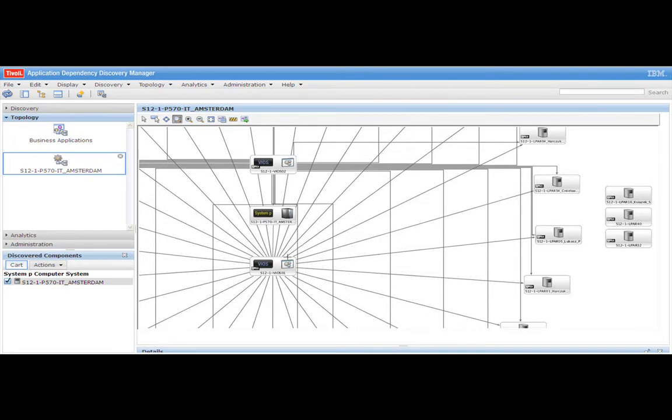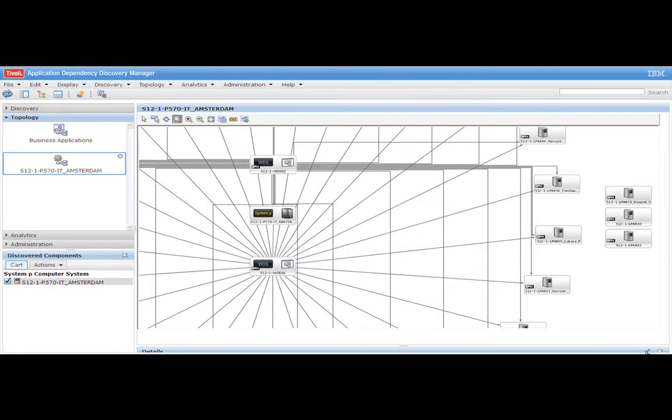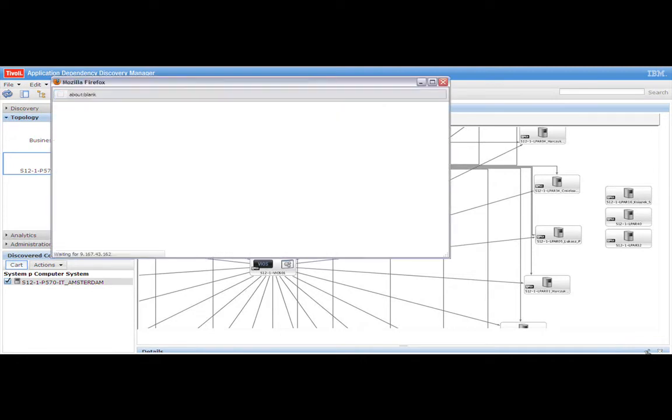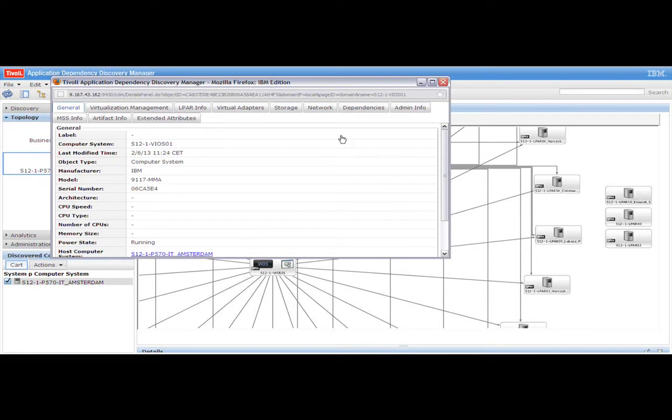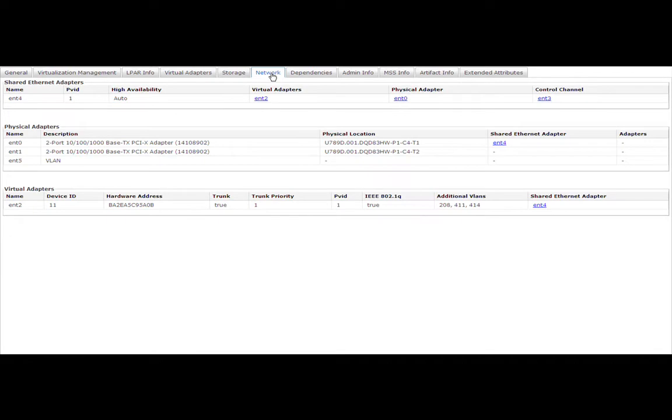From this place we can check details of VIOS. Here we have a new tab, it's called Network. And we can see all adapter information here.